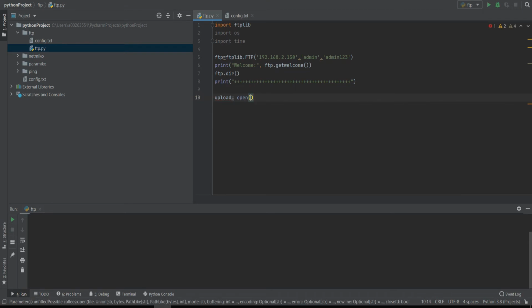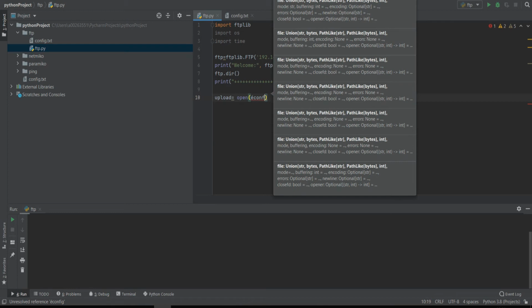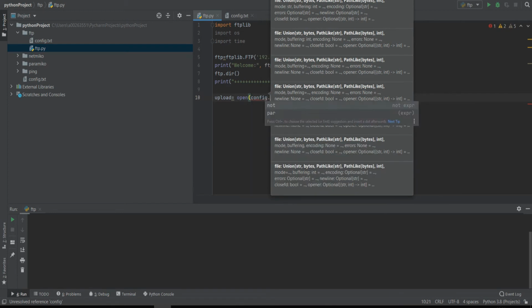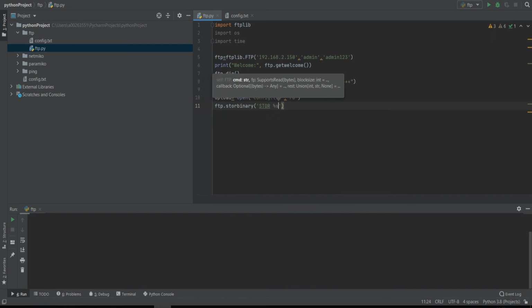And first of all, I want to upload our config.txt file, which includes some device configuration. It will only read this file, no need to write. Yes, it will store our configuration text file in binary mode.